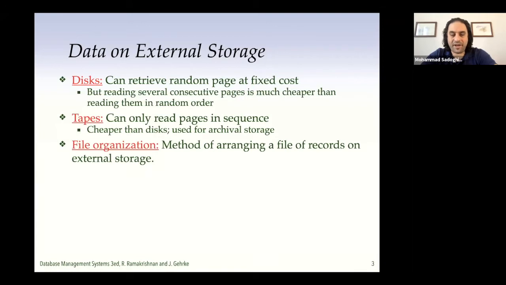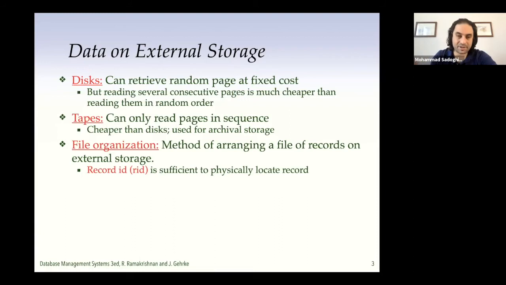So, and then file organization. So how the data is actually stored on the file. Again, one important idea which I've already mentioned is the record ID, the RID, which is a reference, an identifier to find a record, and typically contains the page number and the slot ID of where that record is within a page. That's for row based.